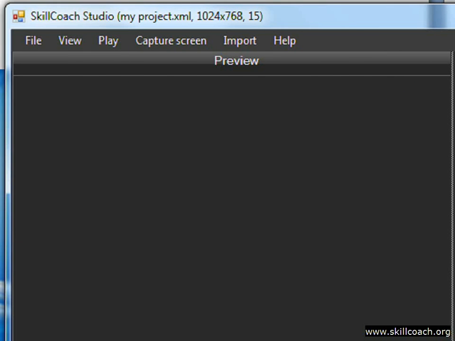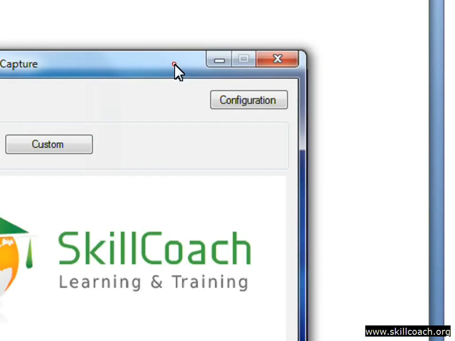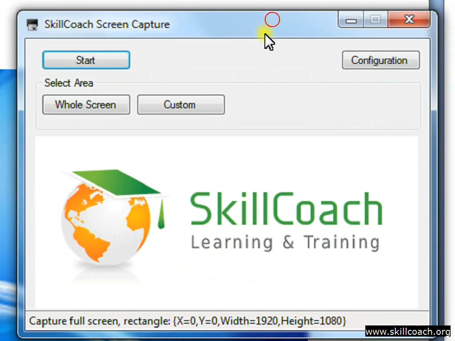In the main menu, you're going to have an option to capture screen. This is going to be one of the integral tools. So click Capture Screen, and the SkillCoach screen capturing tool will appear.